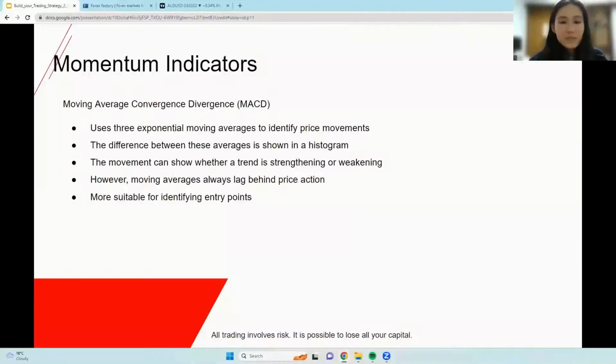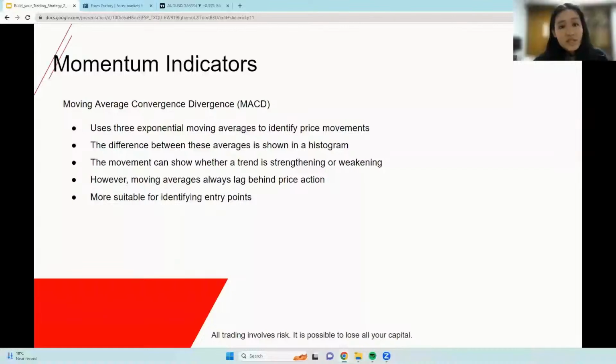Okay, so firstly, let's look at the different momentum indicators. The first one we're going to be talking about is the MACD, or moving average convergence divergence indicator. I personally really like to use this indicator because at one glance, it tells you exactly what the signals are. If you want to know the calculation behind it, it works by subtracting the 26 period exponential moving average, or EMA, from the 12 period EMA. The signal line is a 9 period EMA of the MACD line.